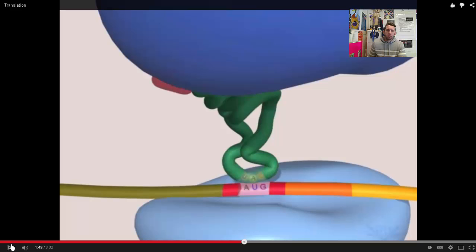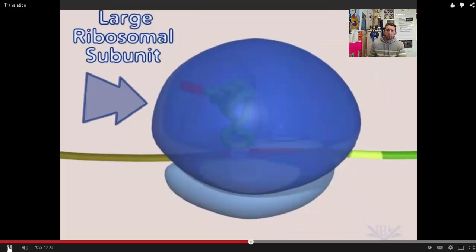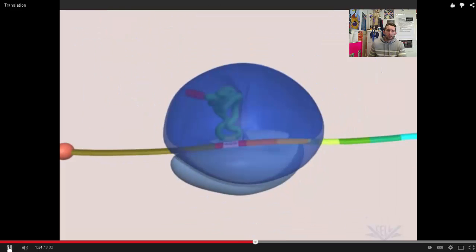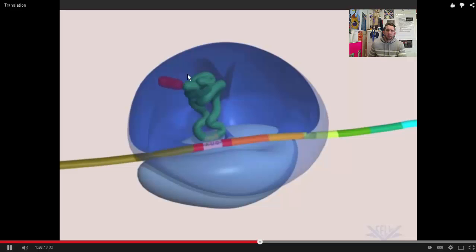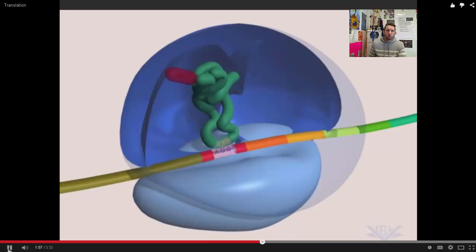We'll learn in class how to read a particular amino acid chart. But you saw that our codon called in a particular anticodon, which brought with it an amino acid. And here landing now is the large subunit of the ribosome. And we'll be able to see that this subunit has two landing sites for these amino acids. This site, and there's an empty site right here. We'll spell these out momentarily.